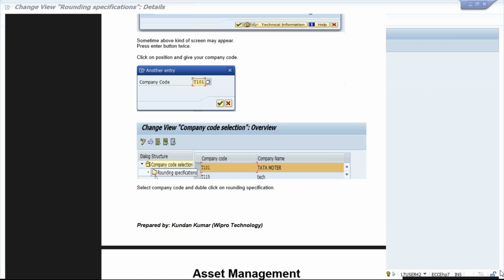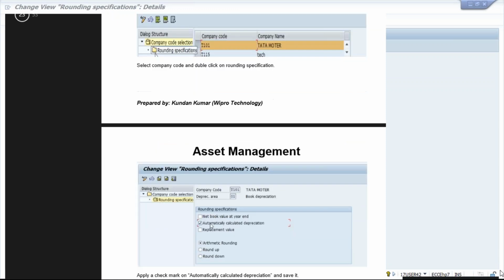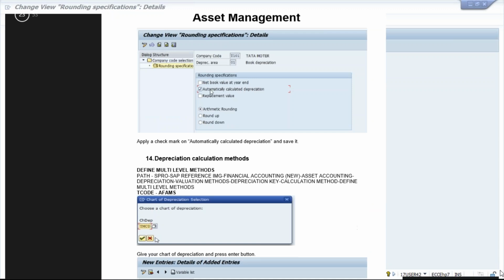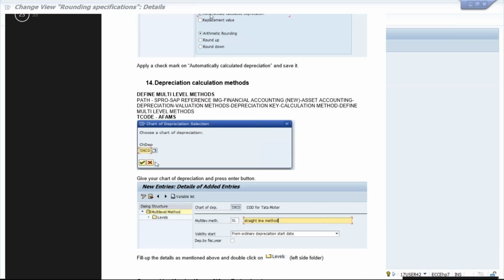The next step is depreciation calculation method, guys. So we'll use this transaction code. This is the transaction code which we are going to use. Okay, so here we are going to define the depreciation calculation method.